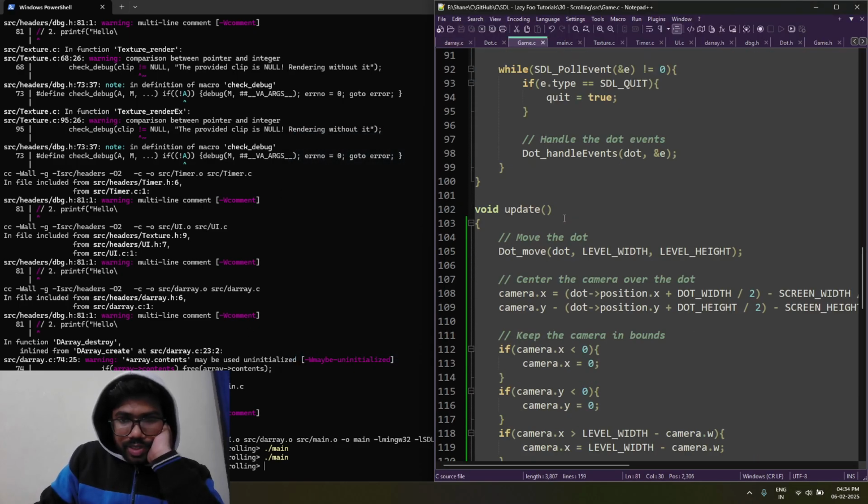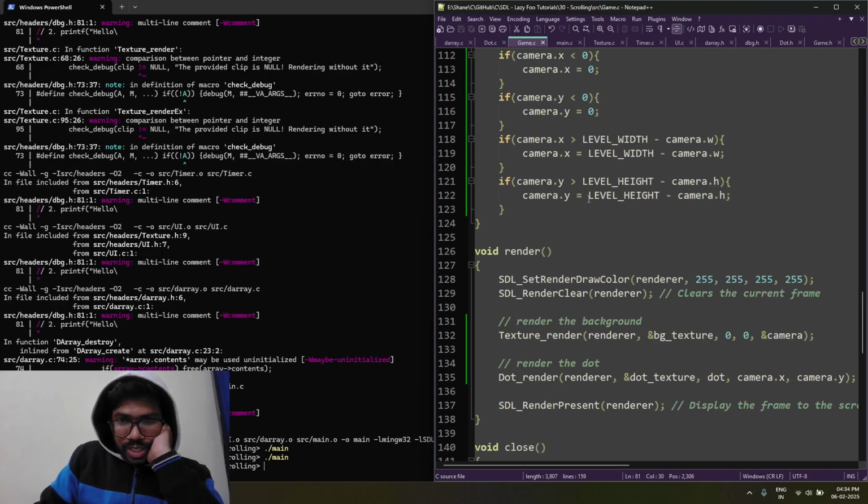Here and move. Camera height. Camera dot y. This camera dot h.